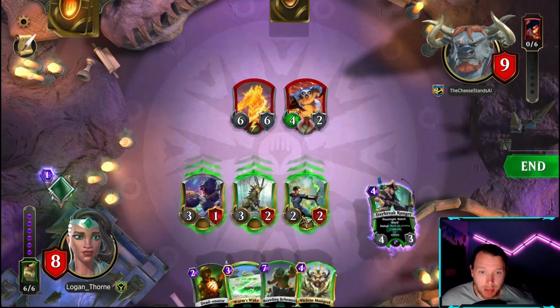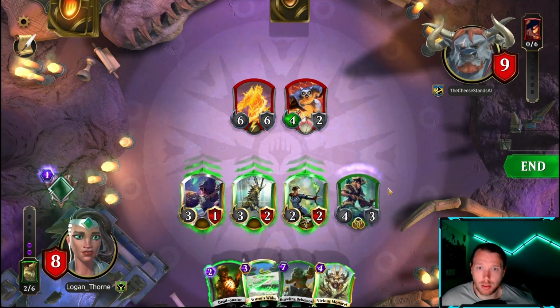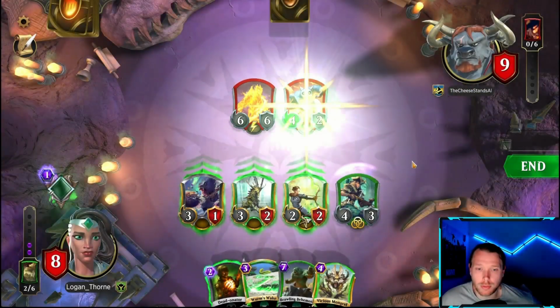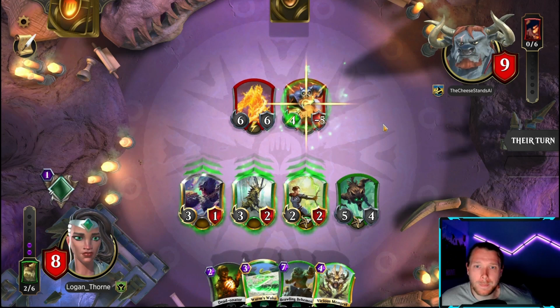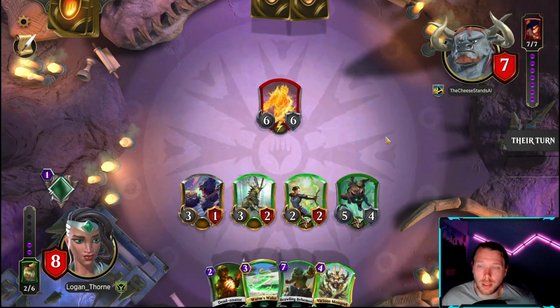Ooh, Ranger in the pass is actually pretty good here. Got a clear shot. You turn into a 5/4. Okay, yeah, so I'm gonna have to get rid of you. And then I'm just gonna pass, flip, and kill this thing. Okay, and as long as my land doesn't go off next turn, Behemoth's gonna clean up for me.